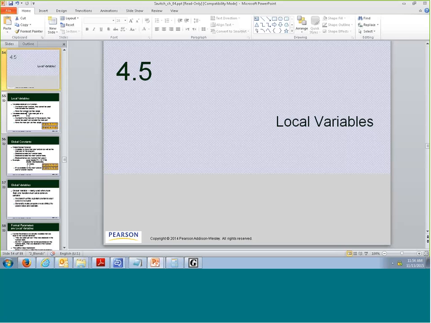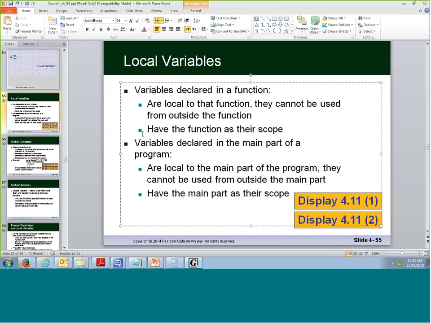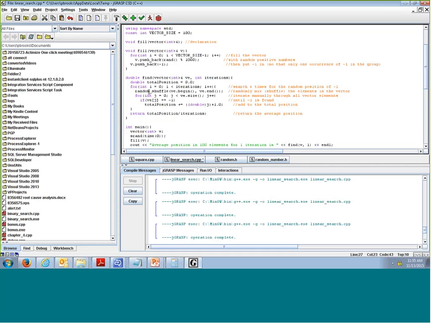All right, local variables versus global variables. The variables defined in a function live inside that function. Okay, we have this concept of scope here, and scope is where a variable lives. If you declare a variable in a function, we'll go back to my program here with vectors. All right, inside this find function, I've declared a double called total position. Notice it's within the brace identifiers that delimit the function. So as soon as I hit this closing brace, this matching end delimiter, double's gone. Double's out of existence. This particular double here.